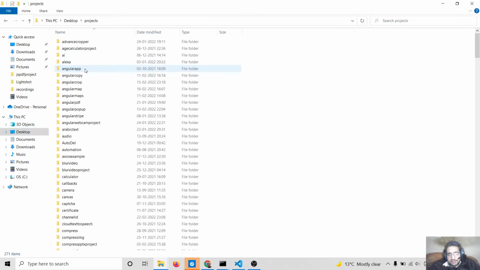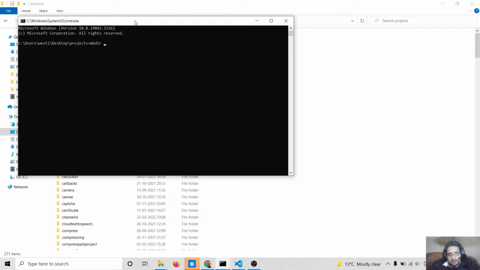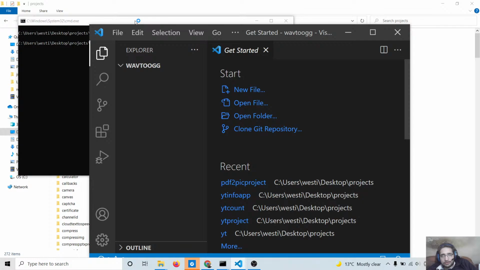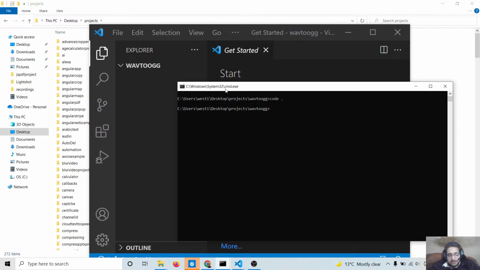Let me now create this. Go to my projects directory and make a new directory which is wave to OGG. So I will move to this directory. First of all, guys, what we need to do is install Express, npm express, and also the Multer dependency, which will let you upload files inside our Express server.